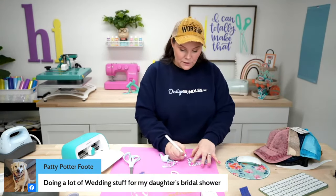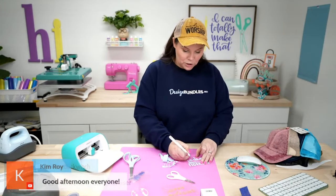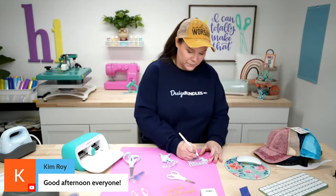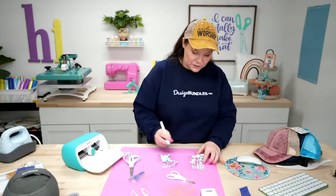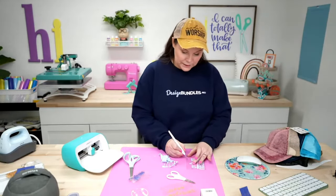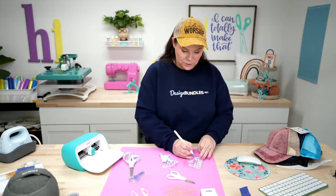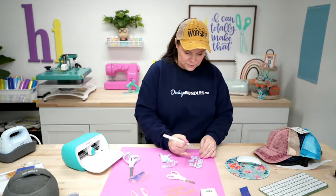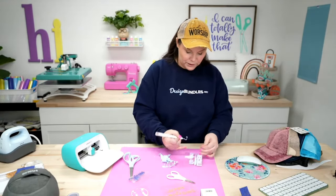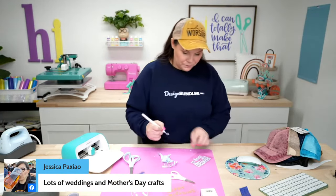And like I said, think outside of the box with your HTV. So like you see today, we're using glitters, but you can use flock, you can use the, oh my goodness, the brick. The brick is one of my favorites. The first time I ever played with that is actually at this show that I'm going to. That's where I learned about it, at the Caesar booth. So it is amazing. Like I said, it gives it like a 3D look. It's perfect, especially for businesses, like a small business. It's really cool.